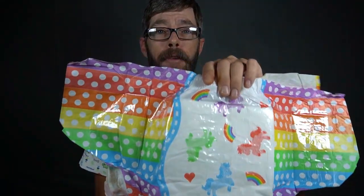Overall, it's a pretty cute diaper. I've seen lots of people on Twitter wearing these. The girls look extremely cute in them. So let's put it on, see how it looks.